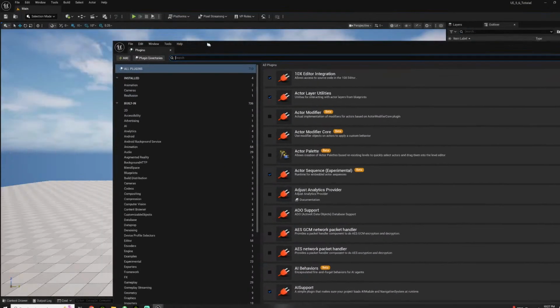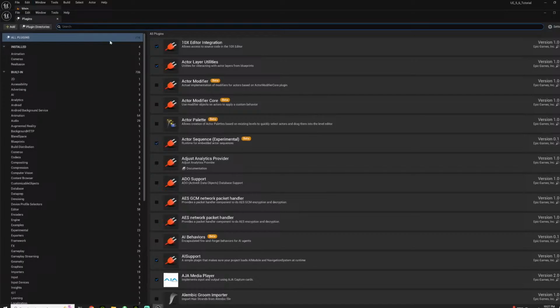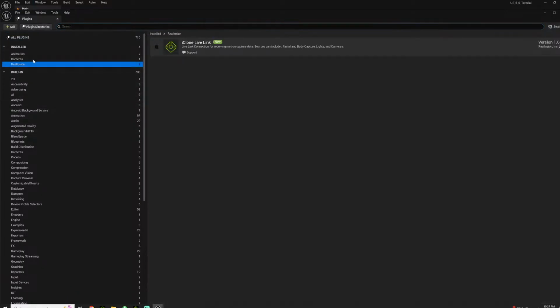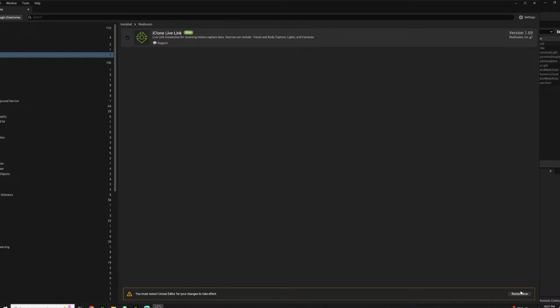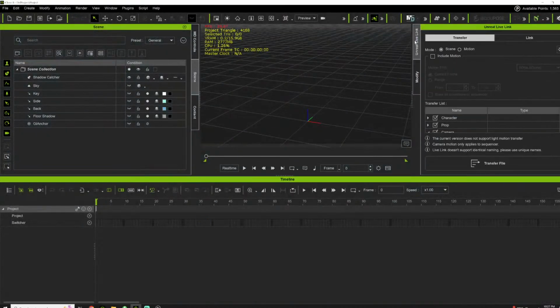And so edit plugins. This will take you to the folder here. And you're going to go into Unreal. Click on that. It's going to ask you to restart, but that's okay. Restart now. So we'll have the live link here, ready to go.